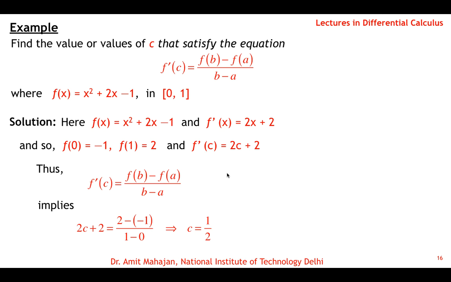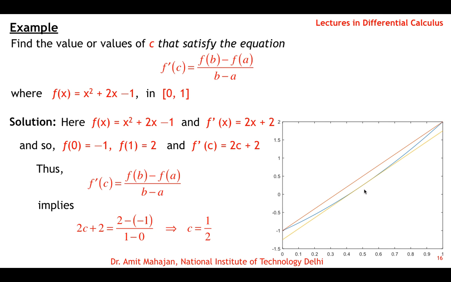Okay, so if we plot this quadratic in a graph, this blue curve, and if we calculate the right hand side, that is this secant. There is at least one point c which is half, so at x value half here, there is a tangent which is parallel to this secant. So this was how we can use mean value theorem to solve numericals.